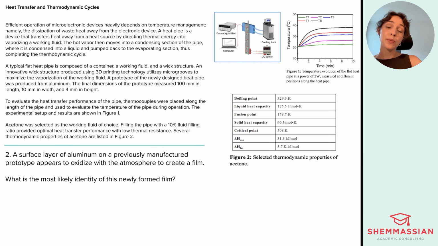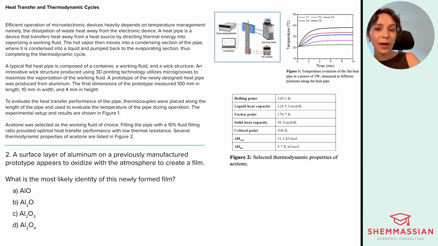And this is actually really good practice for the exam, by the way, because they will try to confuse you with details that you don't actually need. They're just trying to distract you and take away from the actual main idea of the passage. So if we want to make sure that our answer matches the subject that the question is actually asking, then we want our answer choice to be the one where aluminum gets oxidized here. So let's take a look at our answer options. And as you can see, all of them are oxidized to an extent since oxygen is added.